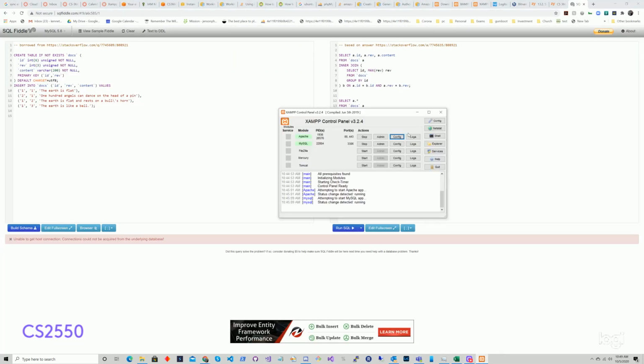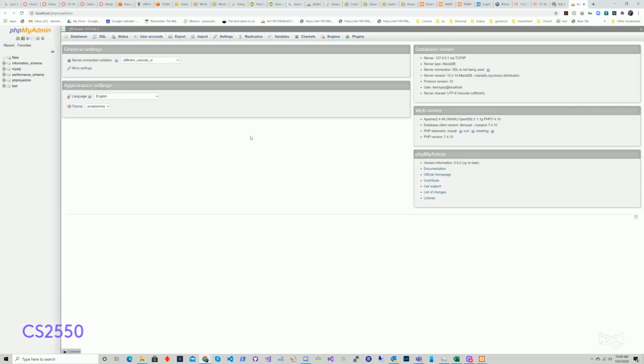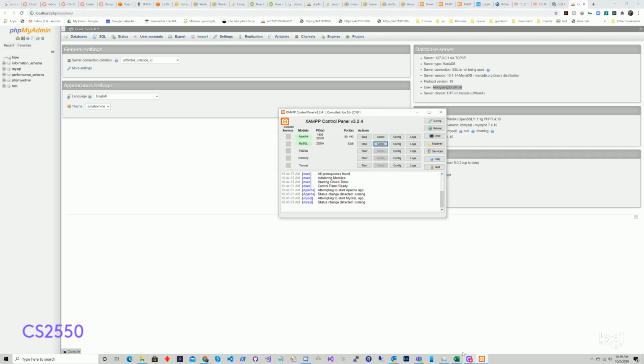Go back here, and I'm going to say my admin. Okay. And you will see user is Kenny J at localhost instead of root. So that's the first thing you want to do is just change that so you're using a different username and password. Okay.